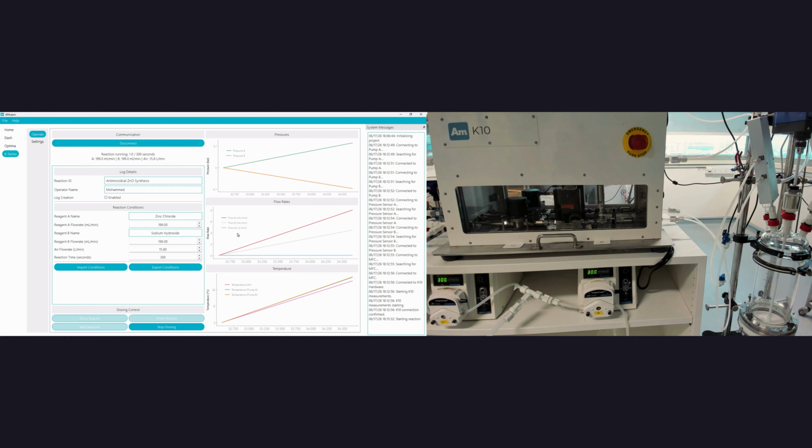So the system usually takes about 30 to 60 seconds to stabilize. We can see that we have live readings of the pressures, the flow rates, and the temperatures in each line every second coming through. And we can see that in just 10 to 20 seconds, the flow rates are beginning to stabilize, and we can see the flow coming out of the system here.